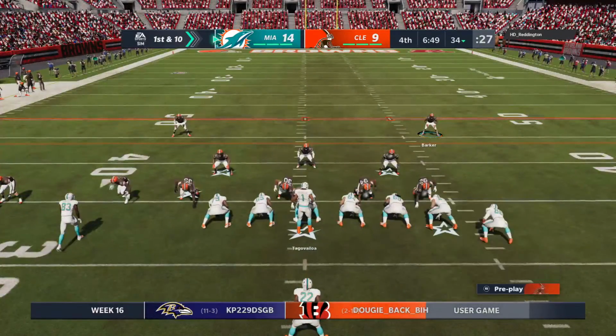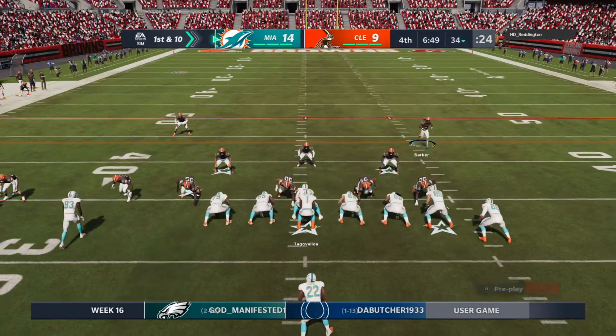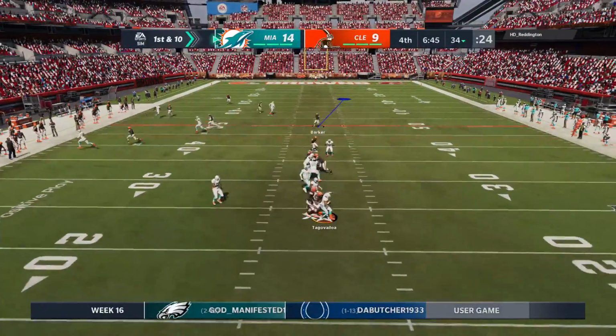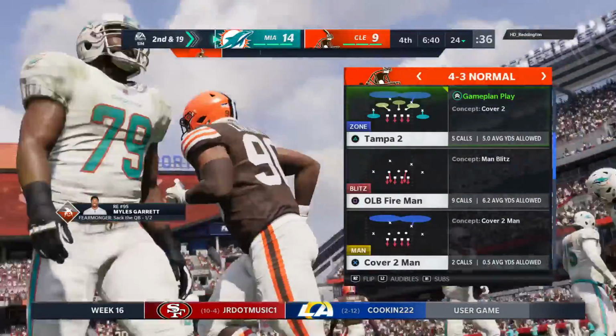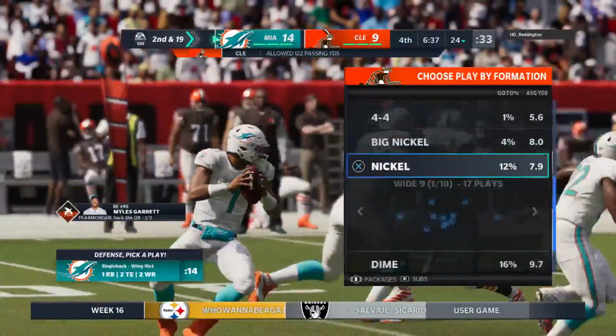The Dolphins at the line ready for their next drive. Their defense got the stop, forced the punt, and now you really start to monitor the clock as they nurse this slim lead. And he's taken down. This will be a Brown sack. Dexter Lawrence coming right up the gut. Gets in there for a loss of 9.